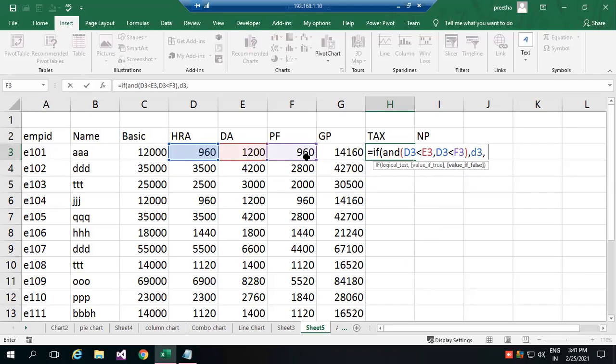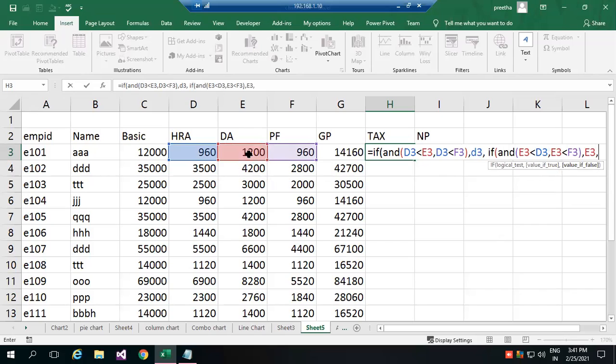Else, if the next condition, DA should be less than HRA, comma, DA less than PF, sorry, I didn't add AND. Then I'll give DA.